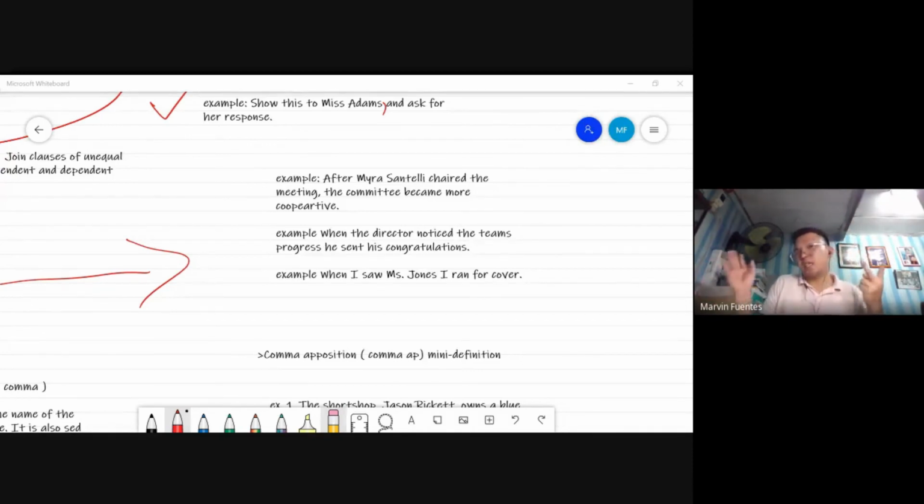Of course, it is not going to be introductory comma. Sinabi ko na sa inyo, composed of 5 or more words ang introductory, no? And then kapag tinanggal mo siya, walang thought. Pero itong subordinating conjunction, tanggalin mo, may thought. Okay? As simple as that. Tapos, wala nang iba pang dahilan kung bakit ka maglalagay ng subordinating conjunction. Alright?